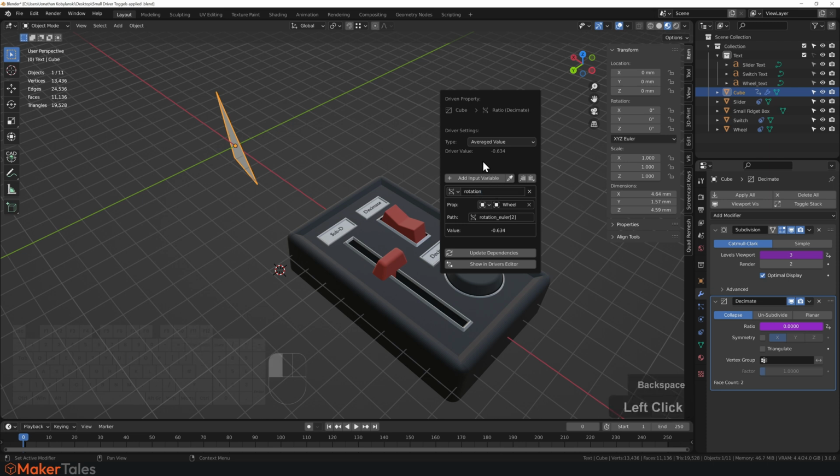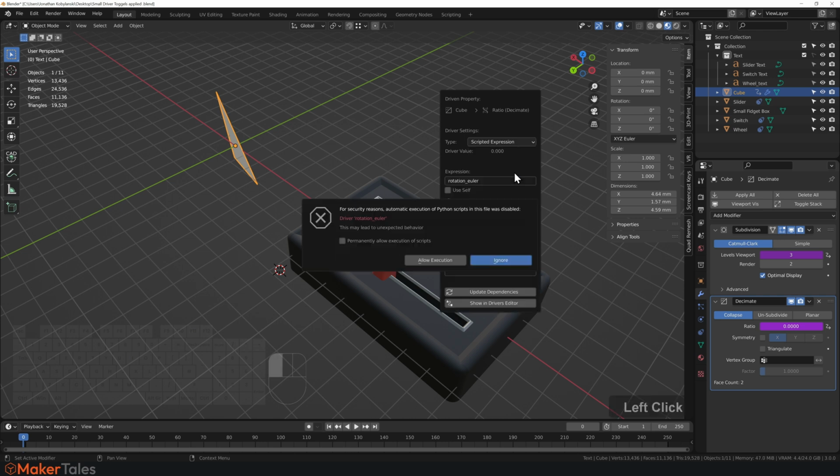Okay. Now, right this minute, it's just averaging the values, because you can add more than one variable here. Just click add and you can carry on adding. But I want to keep things pretty simple for now. What I want to do now is add a little bit of maths to this. So I'm going to click here and say none of these, but I want a scripted expression.